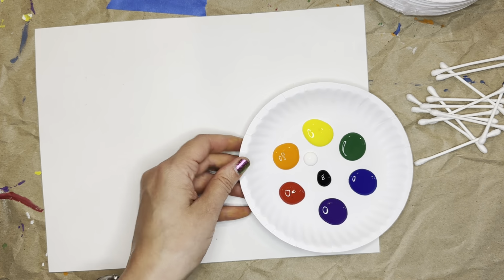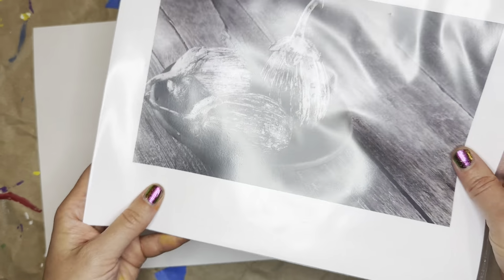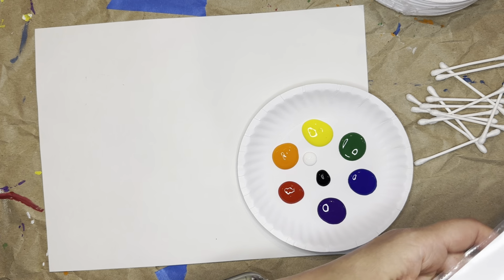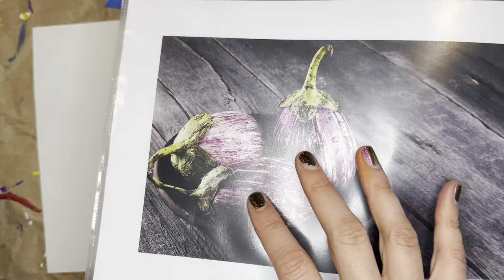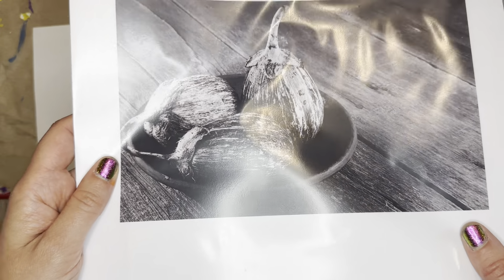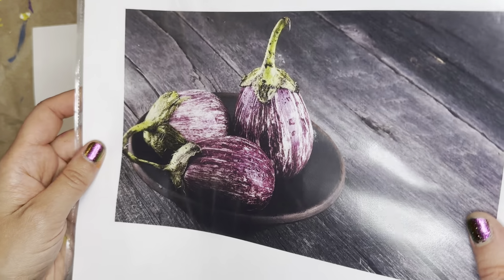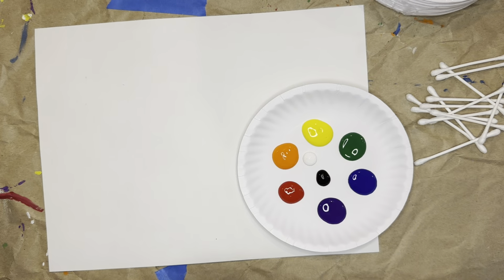The only other thing you'll need for this one is a bunch of art examples, reference photos. These are in the slideshow as well, but if you want kids to be able to see them up close, they don't have to do these exact ones. They can imagine something or whatever, but it can help. In the video, they say use black and white. I think that allows them to free up their minds from using the color that's exactly here. But I included the color version as well, so you can color match if you want. But that's what you'll need.